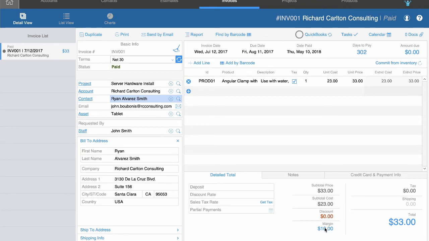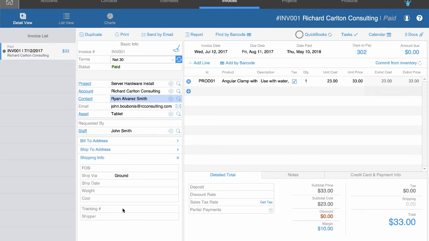All right, so we are going to go ahead. We have everything set. Let's go under shipping info, and I'm going to go ahead and put shipping cost on here. One of the things that we have currently flagged as part of our sync is that we do not apply the sales tax on the shipping cost, but there are some states that require that, and again, we let QuickBooks kind of deal with that. But if for some reason you have some discrepancies where you're looking at the sales tax rate and you're looking at the amount of products you have and you don't understand why the sales tax that QuickBooks is calculating is higher, that could be why. Some states require that to happen.